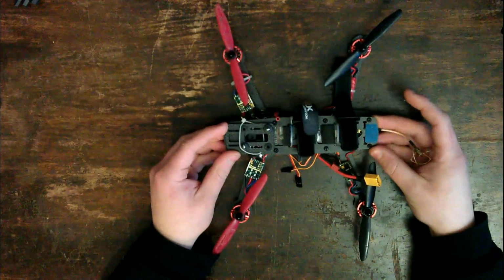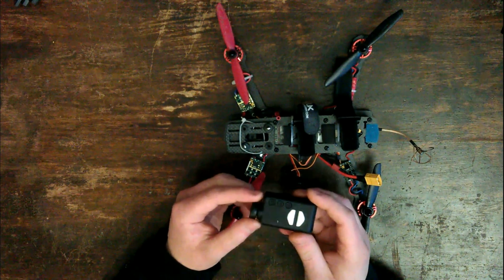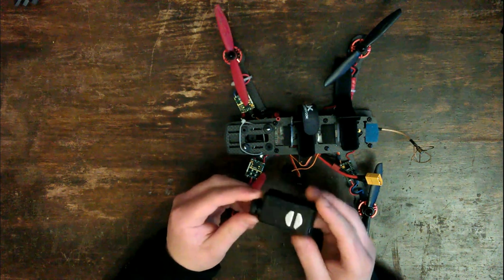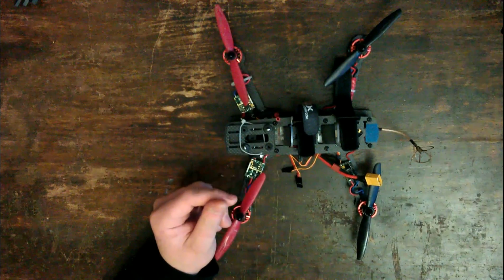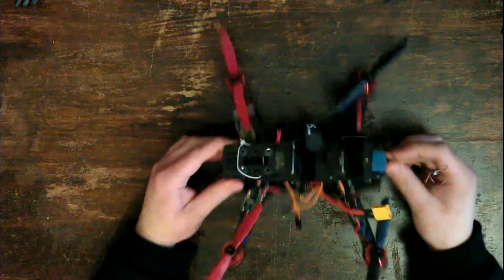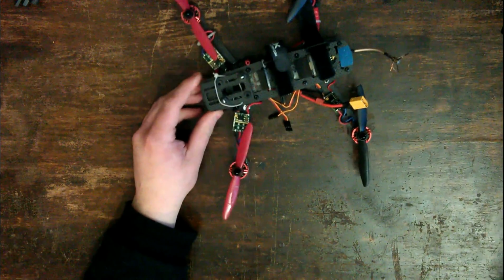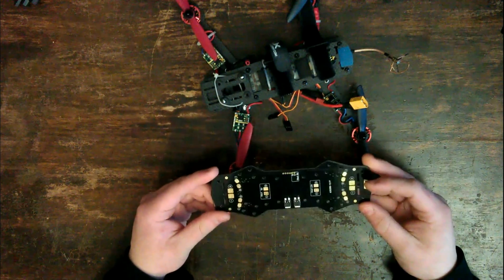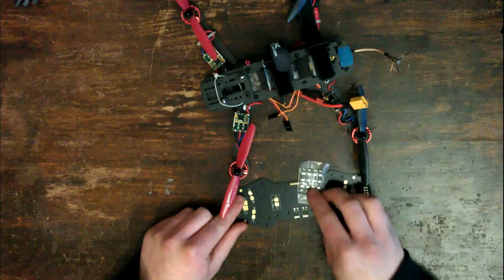In the meantime, my Mobius camera arrived, so now when I do the video recording, I will actually be able to take much better resolution videos, and that'll be nice. But in the meantime, I have a few other parts that arrived, specifically the power distribution board, which I'm going to install now, and some LEDs to go with that.